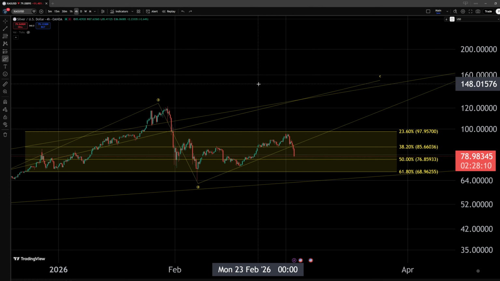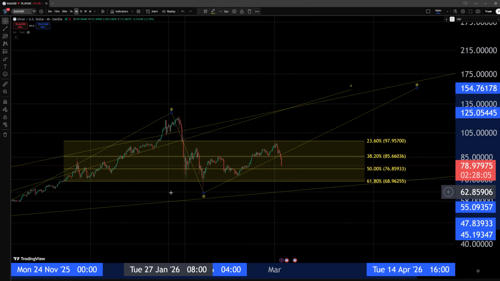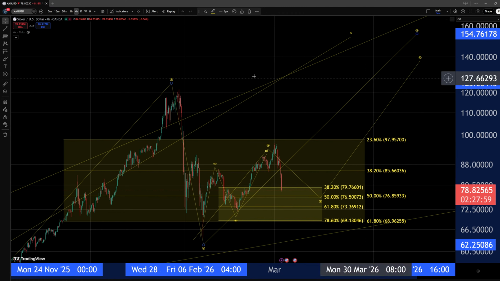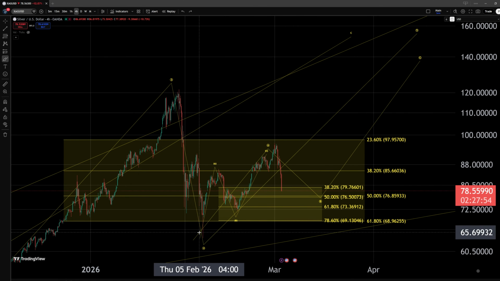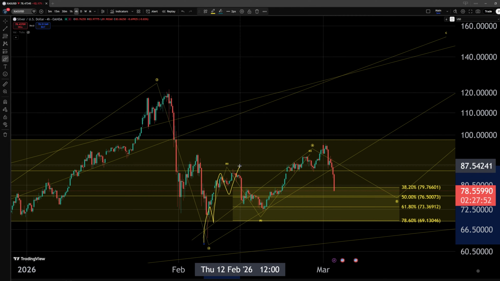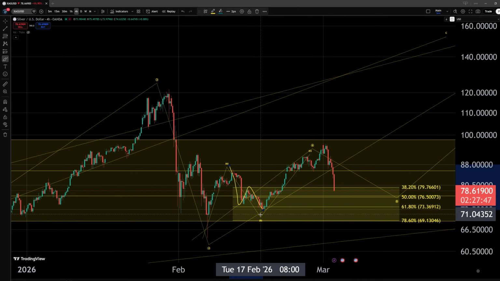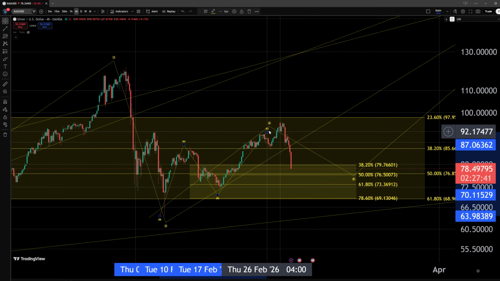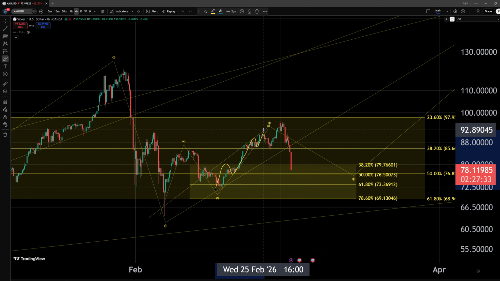Now, what have we been expecting within this structure since the bottom in the wave 4? Ever since we actually formed this, I provided you an internal area of support for a potential 1-2 setup, potentially an AB setup, not really a problem, but we had an initial 5-wave move to the upside, and we were looking with high probabilities that after a 3-wave correction we would get at least another 5-wave move to the upside. In the previous video, we had already formed a structure that would have been sufficient for a wave C to be complete. We had a 1, 2, 3, 4, and 5 possibly in place.